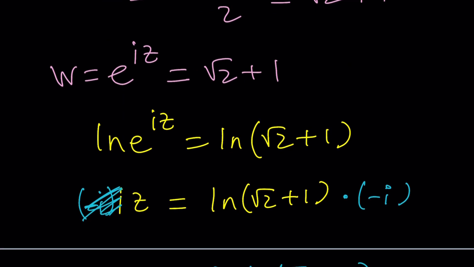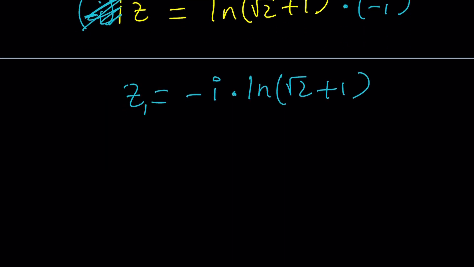Of course, there's another one, but that just replaces root 2 plus 1 with root 2 minus 1. So the other solution is just going to be negative i times ln root 2 minus 1. By the way, you could also do the following. You could just use a plus minus sign because root 2 plus 1 and root 2 minus 1 are reciprocals. So their product is 1. So you can replace one of them with one over the other. And then that will bring a negative 1 to the front, so on and so forth. Makes sense? So in other words, you can write z as plus minus i times ln root 2 plus 1.